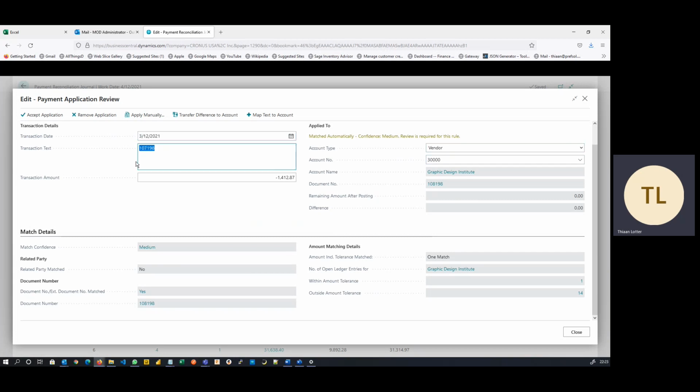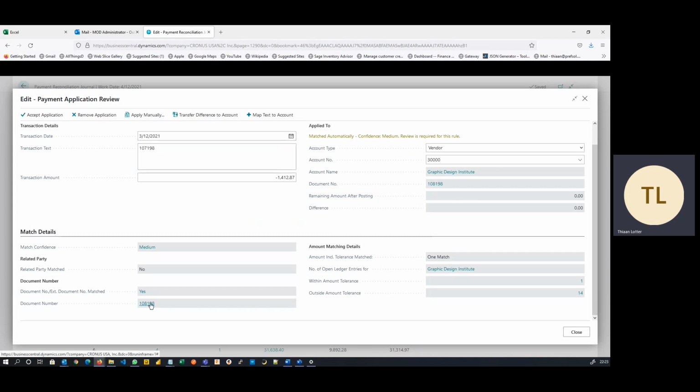So the transaction text in this case is 1071898, and the account name is not close to that. So that doesn't match. But the document number, so you look here, the document number did match exactly to something in our ledgers, which is there's a document number 108198.